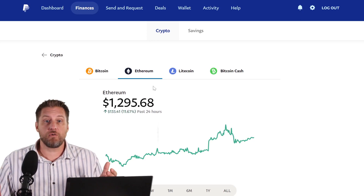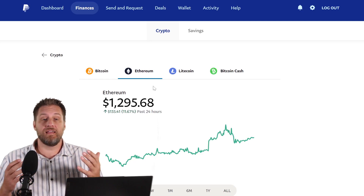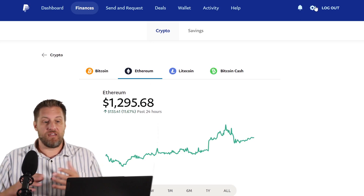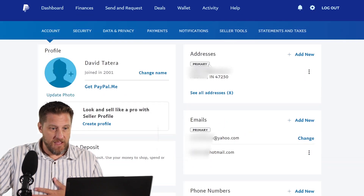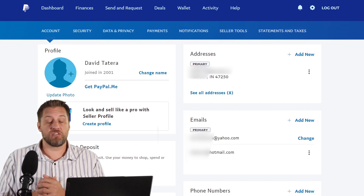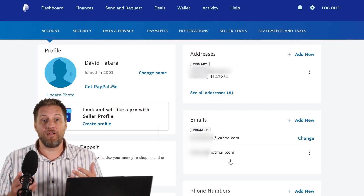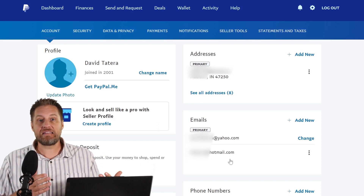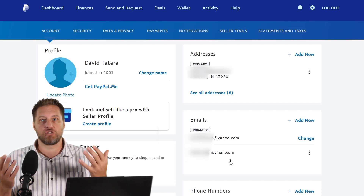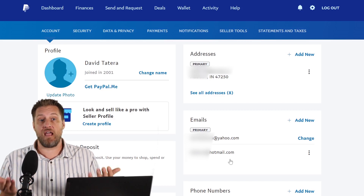I hope that helps everybody out. I mentioned I was going to help you with that annoying error of not being in the right region and able to access it. It looks like PayPal is basing this error on your primary address, not your IP location. If you go into your settings and set your primary address — you can see my primary address right now is listed in Indiana. I actually am living in Hawaii; this is an old address from 20 years ago. I was being denied access because I was here in Hawaii, so I switched the address to an Indiana one. I was expecting I was going to have to hook up a VPN and make my IP look like I'm somewhere else, but really I didn't — just like magic, all the buttons appeared and everything works.